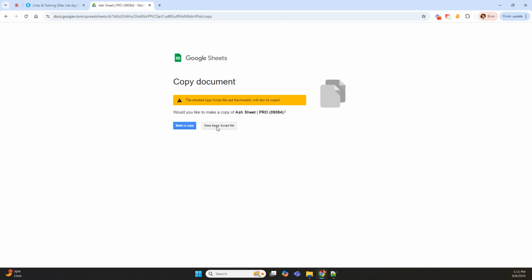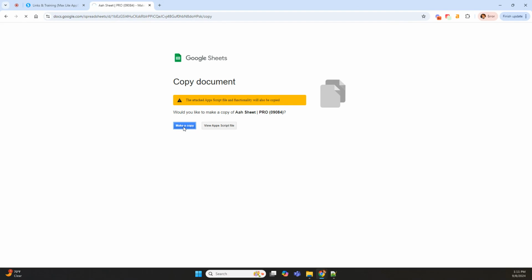If you're concerned at all about you taking this code and installing it on your Gmail account, create a brand new Gmail account that's fresh, that's not connected to anything. I think that's probably the safest way to do this. And I'll show you why that might be something you want to do. So anyways, at this point, you're going to land on this page. You're going to create a copy. So you click this blue button, make a copy.